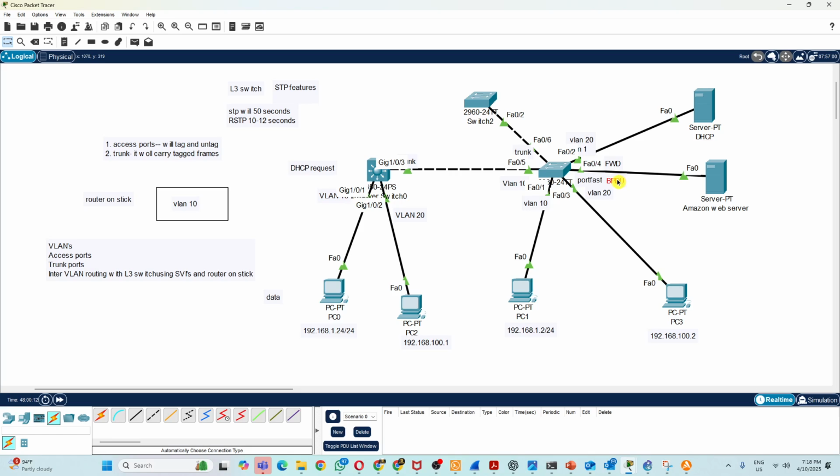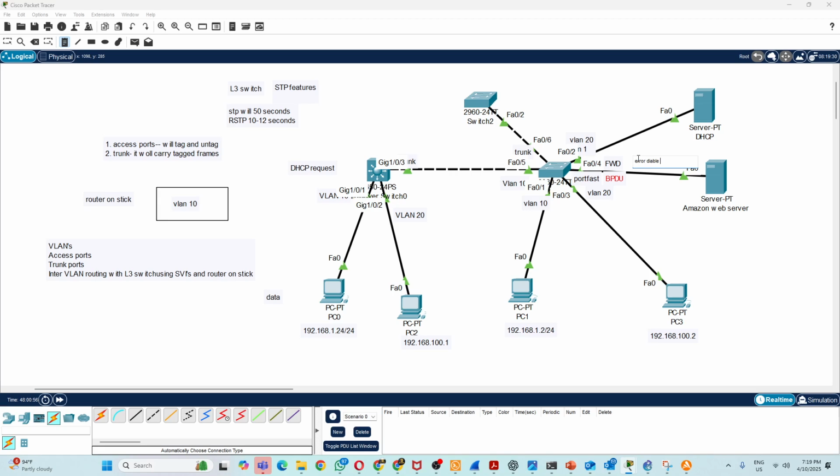There is a higher chance of seeing loops if you enable PortFast. So if you use PortFast, you need to protect from BPDUs. We don't know whether the cable is connected to a switch or a router. So if you use PortFast, you definitely need to use BPDU guard. What do you mean by BPDU guard? In case any junior engineer by mistake connects a cable coming from a switch, it will advertise BPDUs. Once it sees the BPDUs on this interface, the interface will go into error-disabled state. It means it will shut down the interface.